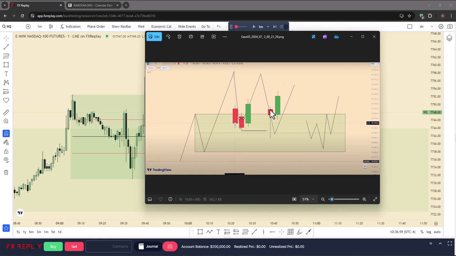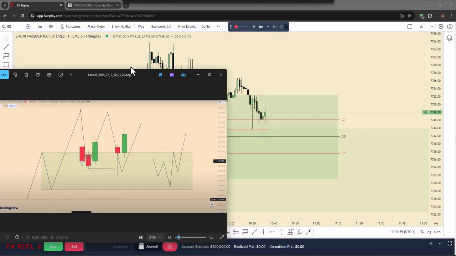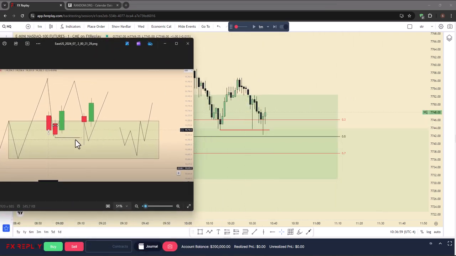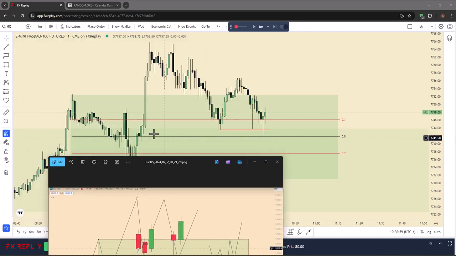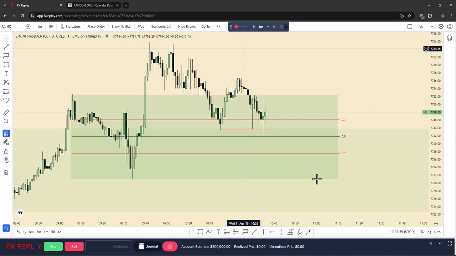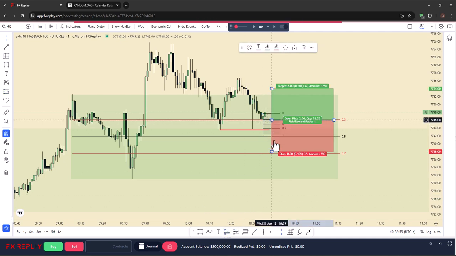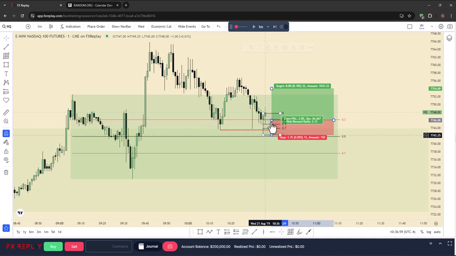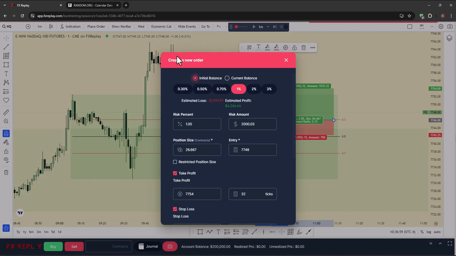So we have the sweep, we have the first stop, right? Sweeping of that low. It doesn't have to be the first stop. Sometimes it is a low that is part of this leg right here before the breakout structure. And then we have the CSS confirmation, which is right here. So let's take our entry from the 30%, stop loss here, and let's see what's going to happen, right? So let's put our order.